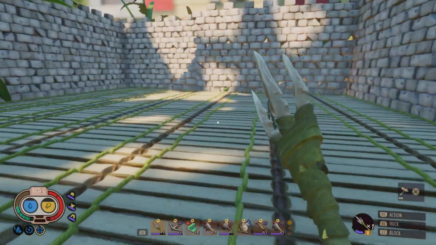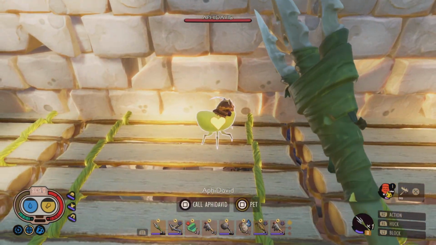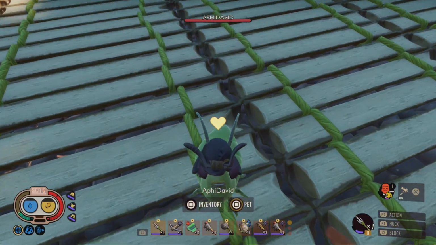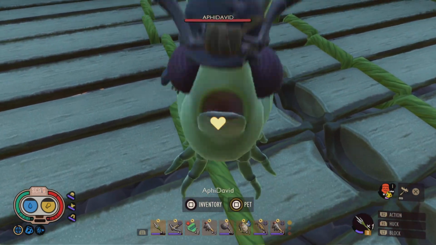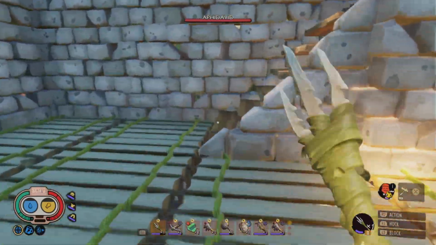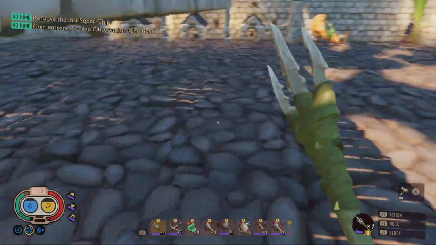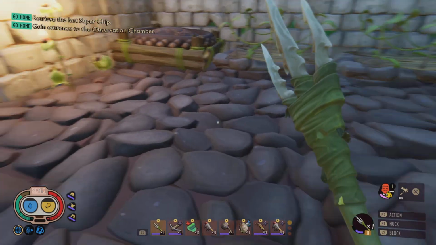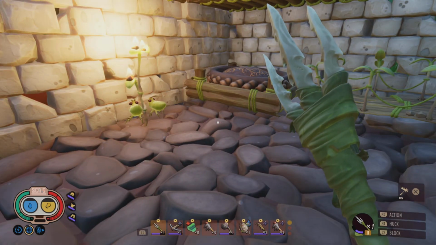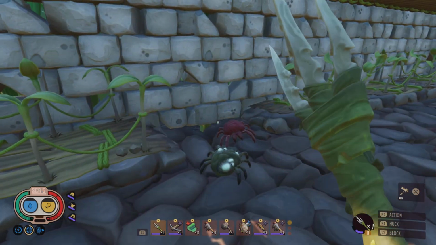Here is the second floor, and here is my pet. Come here, you. No, come here. I want to pet you. There we go. I named him Affidavit. Hey, buddy. Okay. And my plan? Well, I don't know exactly what my plan is, but yeah, I've got my... Oh, I did not even realize there were more aphids in here. Okay, I need so many weed stems.